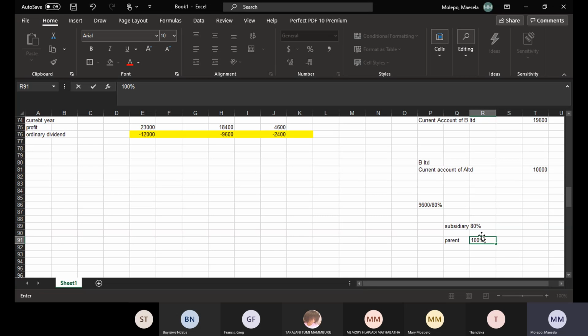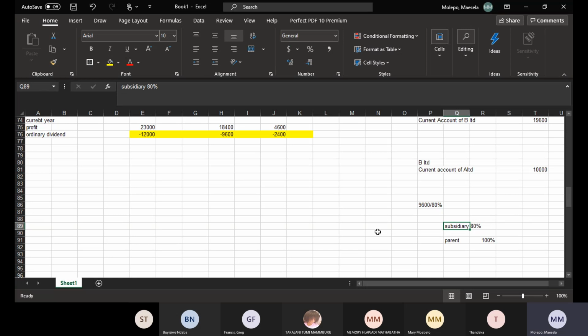But the dividend of the subsidiary, the 12,000 part, is the one which has an impact on the current liabilities. The impact comes as follows. The subsidiary declared the dividend of 12,000. The parent, which controls the subsidiary, made a provision that out of the 12,000 you are going to declare, I'm going to get my portion of 9.6. And the 9.6 that I'm going to get, I'm going to utilize against the current account that you have against me, so that my current account and your current account will balance. So the difference of 2.4 will be the liability towards us as the group, which we need to pay to the people outside the group.